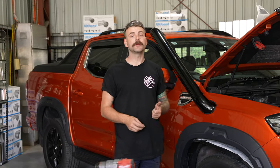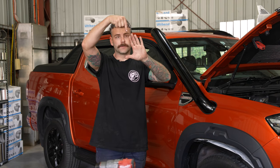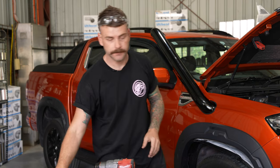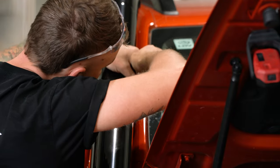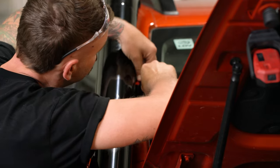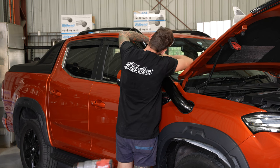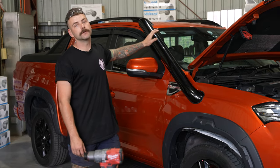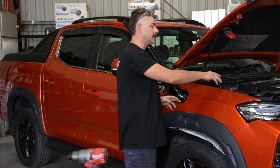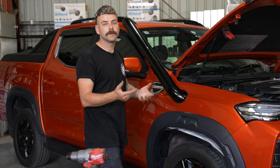Now that we've got the bolts started a few threads to hold it in position, we'll use some tools to do it up. I'd recommend using an allen key here because the bracket is over-folded — if you come straight down with a normal screw gun it can touch the side of the snorkel and risk rubbing the powder coat off. An allen key is a much better option so you don't take any powder coat off the snorkel. Now that the snorkel is fully tightened, it's time to finish tightening up all the hose clamps in the inner guard, then do the final blow down and start refitting the inner guard.